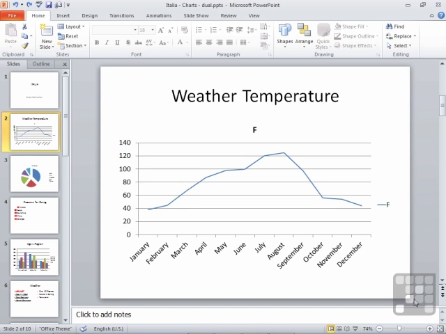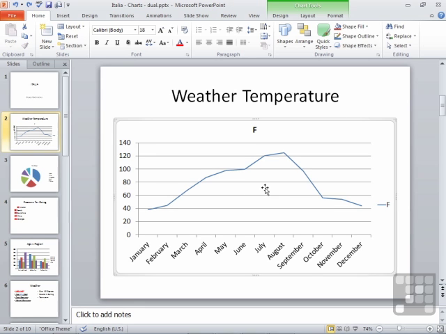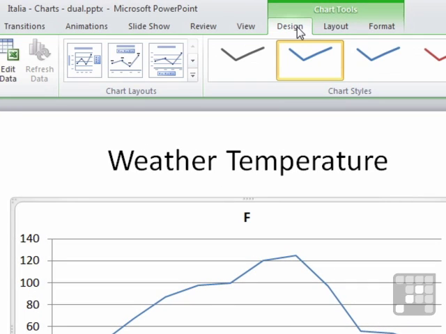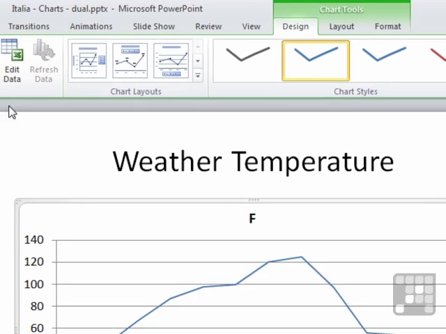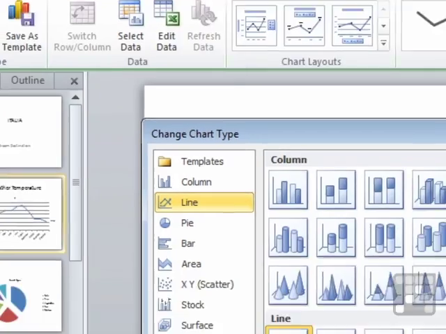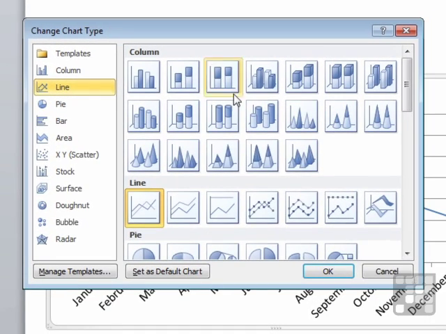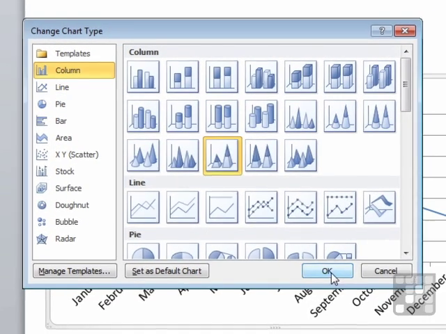We've seen how you can take your chart and change it into a different type of chart. So we can take a line chart and turn it into a bar chart, take a bar chart, turn it into a column chart, take a column chart, turn it into a pie chart. Simply by selecting the chart area, choosing the design tab on the chart tools, and change chart type. And then you're free to choose. So we may choose pyramid column.